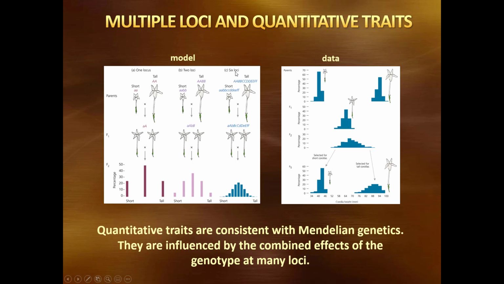The more loci you add, so this is looking at what happens if you have 6 loci. Again, think of it as dosage. So all recessives, and then you have 1 dominant, 2 dominant, 3 dominant, 4 dominants, etc. So of course if you go across there, you have a lot more different types of individuals. So the more loci you have, the more continuous it becomes. And then over here they show us that's the model. Now we look at a particular set of data.